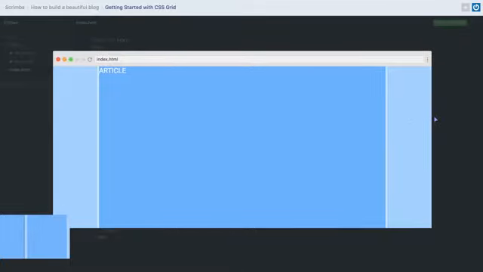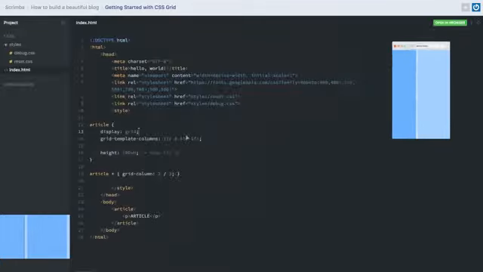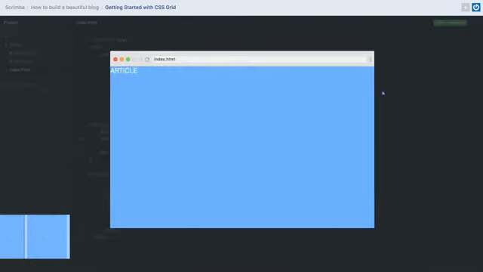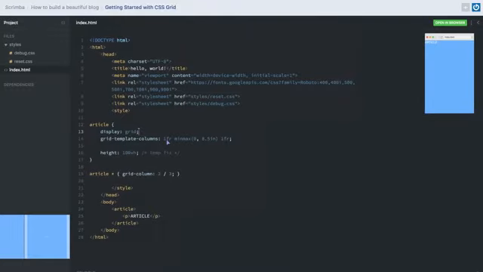Now next is, if I view this on a mobile device, you'll note that we have all this extra space, and that's because of the fixed width here. So what we need to do is make this responsive. I can add min-max, which now means that this column is responsive. It'll go from 8.5 inches down to 0, and we don't have any extra space.